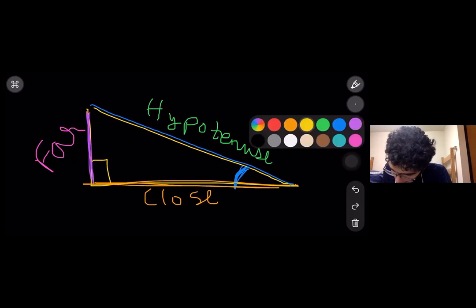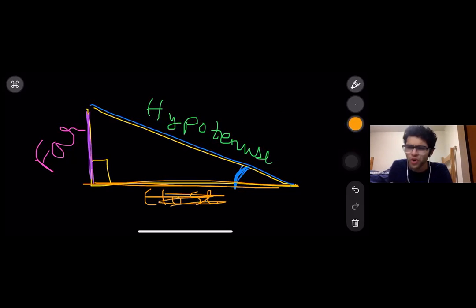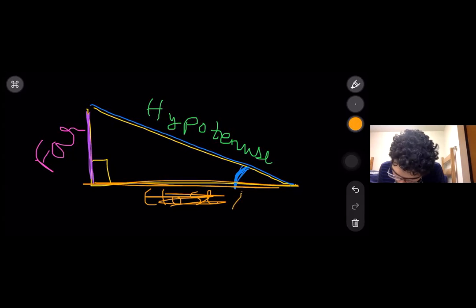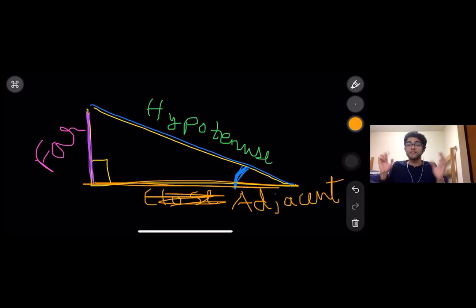The close side is called adjacent. I'm sure most of you know the meaning of the word adjacent, right? He is sitting adjacent to me. Or if you say her house is adjacent to my house, it means that the house is right next to your house. Adjacent is right next. So it's the same meaning, but it's a lot more classical, right? Adjacent. It looks so much more mathematical, right? This is a close side, this is a far side. I mean, you don't even know what's a close, right? Is it nearby close? Is it shutting down, shutting open, or that close, or we don't know.